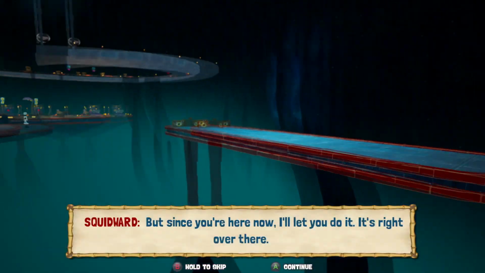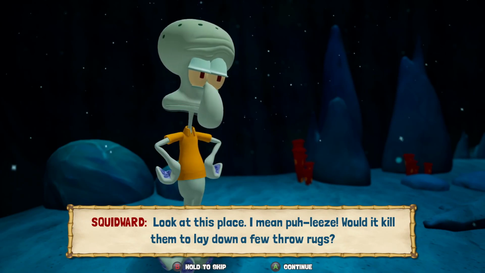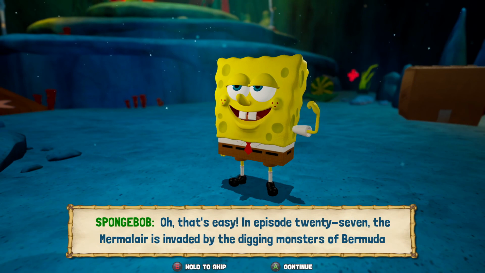Oh yeah, I should probably talk about the level. Murmelair. This is a place in the actual show. It is not nearly as dangerous as this, but it's basically the Batcave, but for Mermaid Man and Barnacle Boy. Oh, that's easy. In episode 27, the Murmelair. I love SpongeBob's encyclopedic knowledge of these two old men.